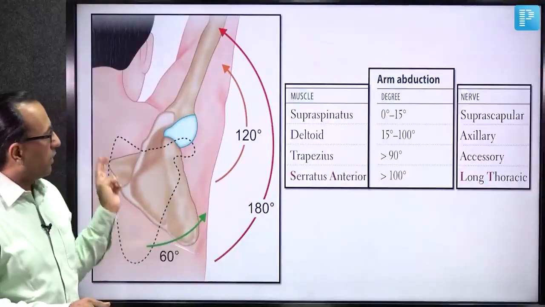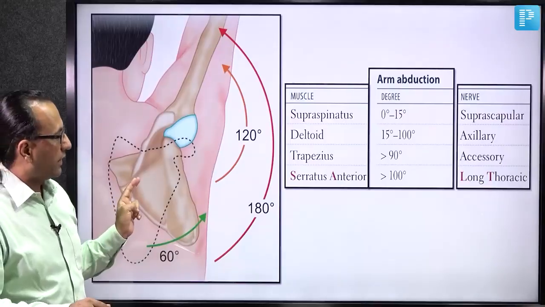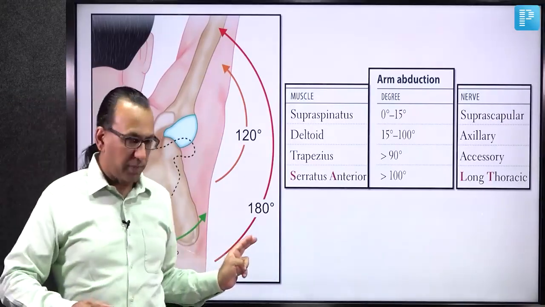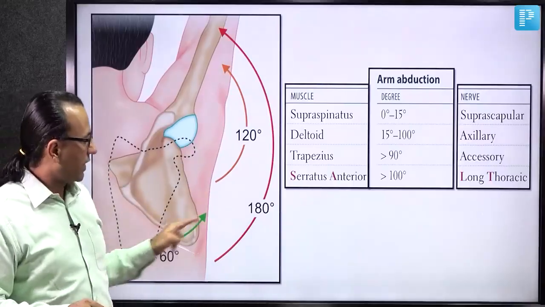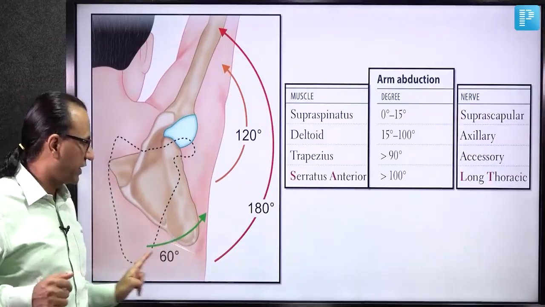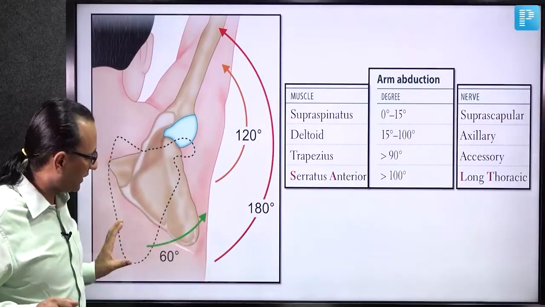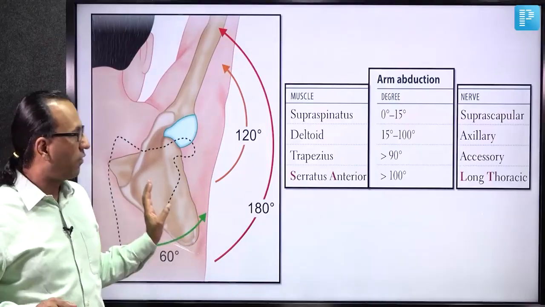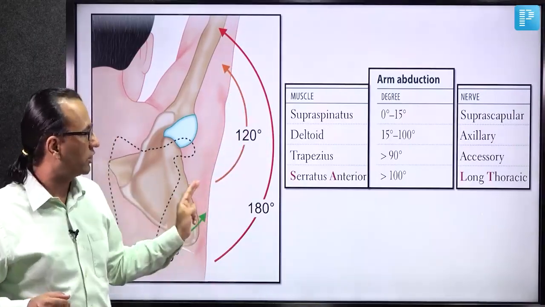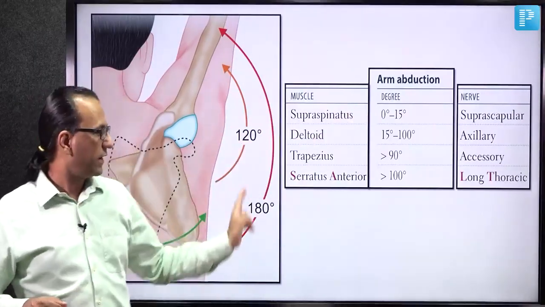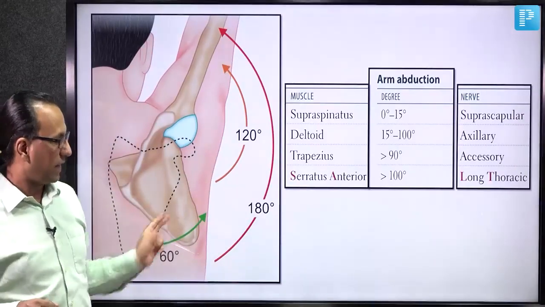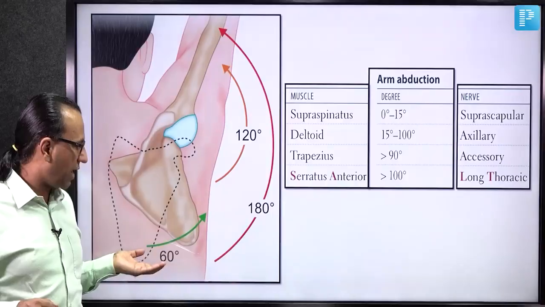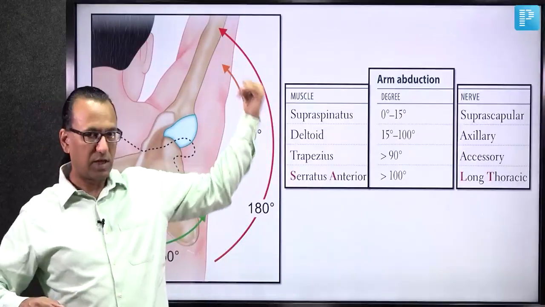When we discuss the shoulder abduction, we have to understand that there is the movement of the humerus bone, which is elevation of the humerus, and also there is a lateral rotation of the scapula. See, 60 degree of the contribution is by the lateral rotation of the scapula, and 120 degree is by the elevation of the humerus bone. Total 180 degree of abduction can be done at the shoulder joint in a ratio of 1:2. Scapula bone moving half the distance and the humerus double the distance.